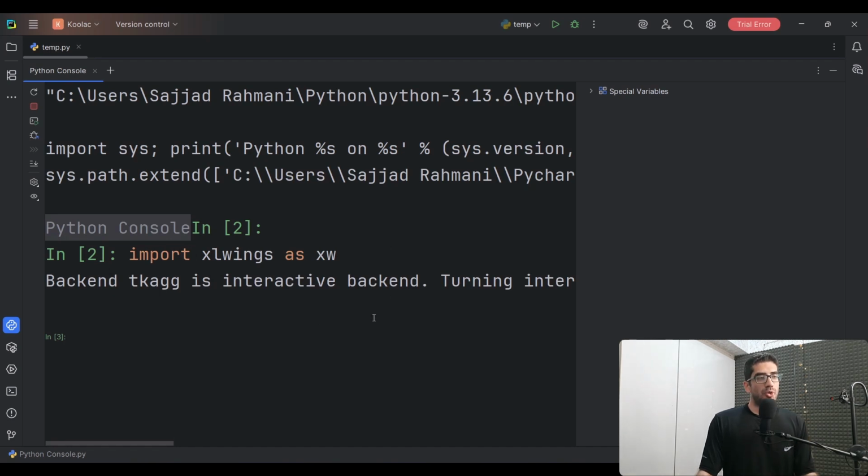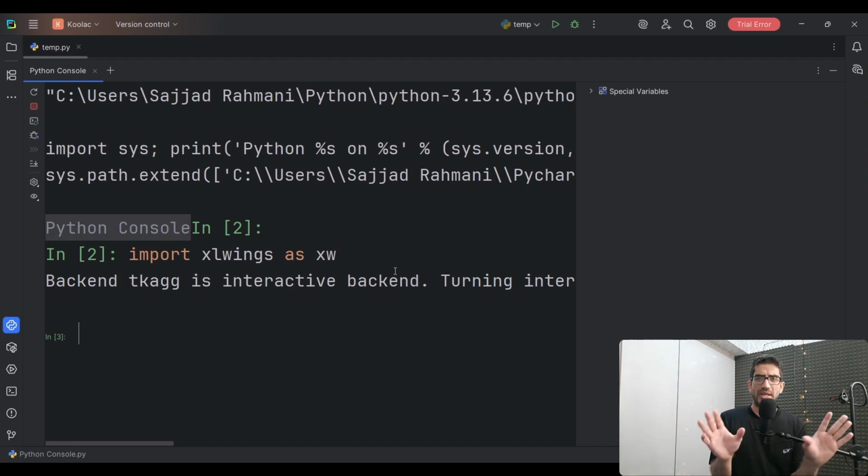Then, after importing the package, I want to create an empty workbook, a brand new workbook. As you know, you can use the Excel files that you already have on your computer, and we have talked about this in previous videos. But suppose that in this video we want to create a brand new empty workbook.